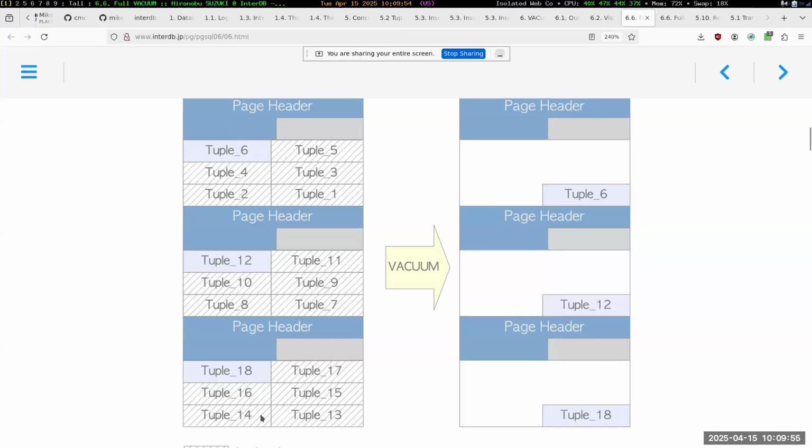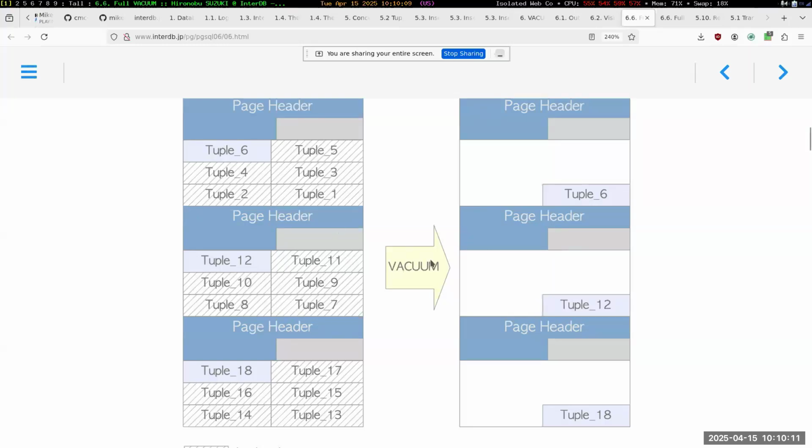So at this point, we have 3 pages right here. If we were to try to insert a new value or to update one of these values, then we would have to create a new page in the table, increasing the amount of disk space used.